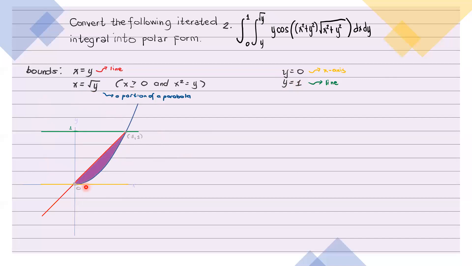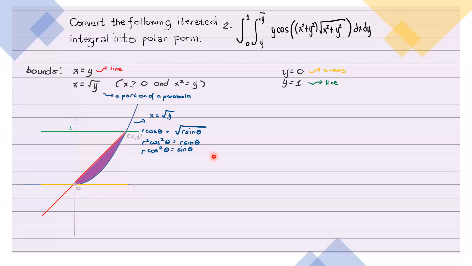So okay na tayo sa sketching — kailangan na natin ng r interval and theta interval. For the r interval, nagsisimula ulit siya sa 0 kasi nadadamay itong origin. So r equals 0, pero saan siya mag-e-end? Take note na mula r equals 0, kailangan nating ma-reach itong parabola or square root function. So parabola siya — ang x ay expressed as a square root function of y. Kailangan nating malaman kung ano yung r in terms of theta. So si x ay r cosine theta, si y ay r sine theta, so we have r cosine theta equals square root of r sine theta.